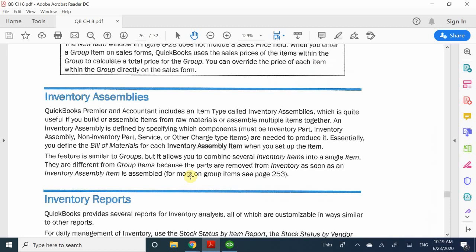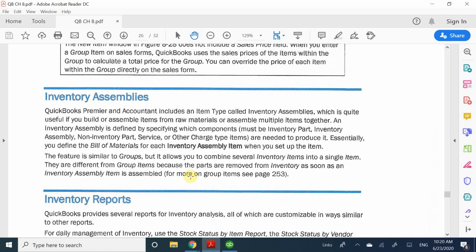And if you are planning to create your own business, and you are a manufacturing company instead of a retailer, or you do both, you create the product and you sell it to other people, whether it's to the public or to other retail stores, then you would definitely want to read up on this part.